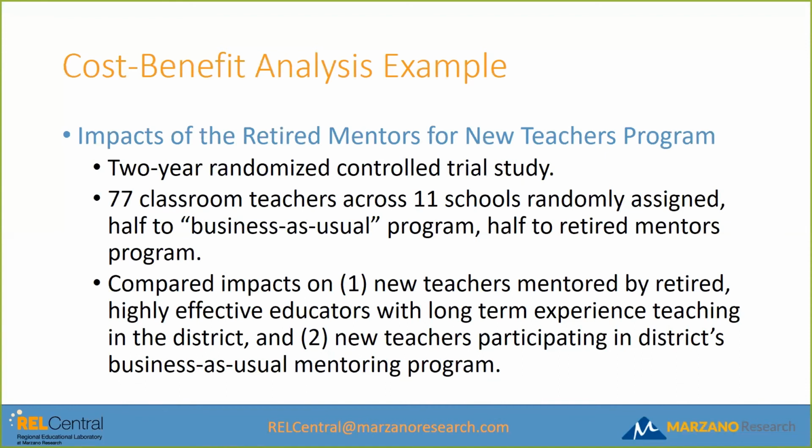And within each school, half of the new teachers were randomly assigned to a control group or a treatment group. The control group received the district's business as usual mentoring program. And these were teachers in their first 3 years at the district. And the treatment group was assigned to a retired mentor. All the schools that participated were Title I schools with approximately 90% free and reduced lunch, and had very high rates of teacher turnover and persistent student performance challenges.